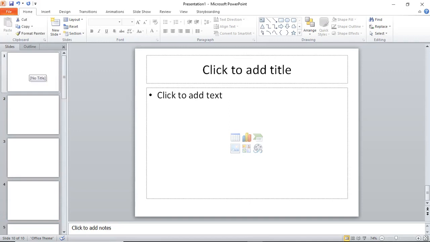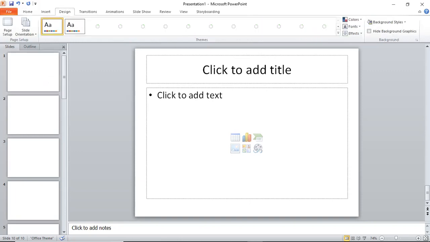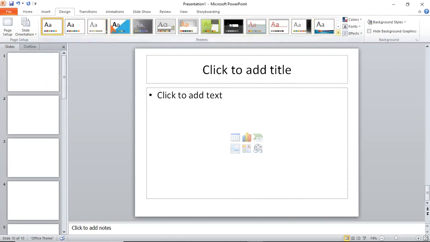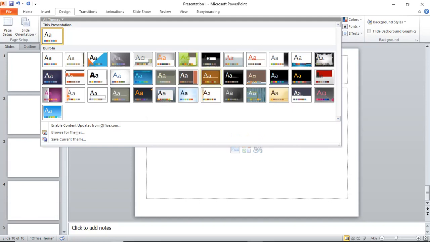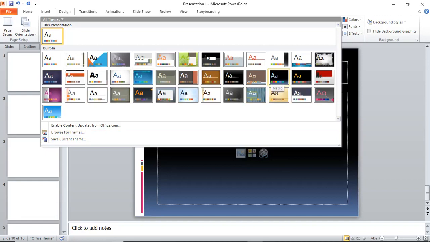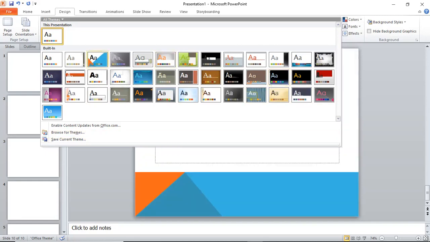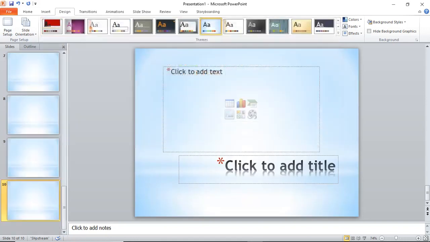Then the next thing to do, you may opt to have designs, that is every slide to have the same design. Therefore, you go to Design and you can just scroll down here and see the themes that you may apply. If you are not contented with these themes, then you can opt to customize, that is by making sure that every slide has its own color.